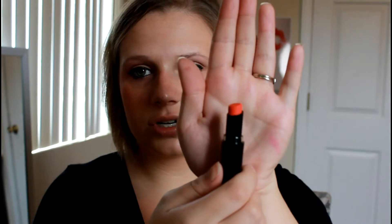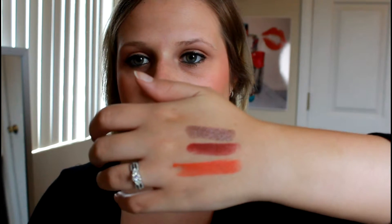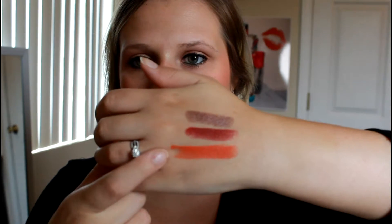And then I got this shade — it's the same type as this one — and this is in the shade 24 Karat Gold. It's very orange. I got it because I'm wanting to do a scarecrow costume for Halloween, and the makeup picture I'm going off of, she has very orangey lips and orangey pink cheeks. I'm actually going to try and do a tutorial on the look that I do for that, but I have not tried to do it yet, so it's going to take some practice I'm sure. I will hopefully get that up for you guys before Halloween.